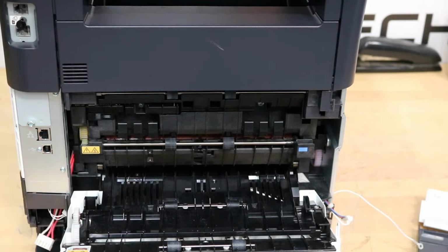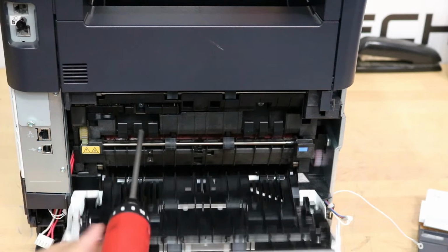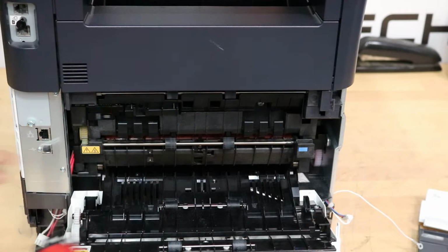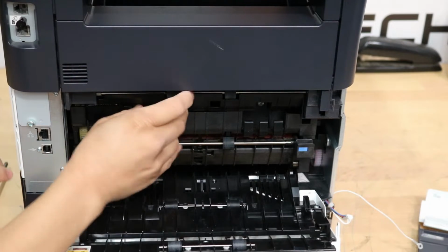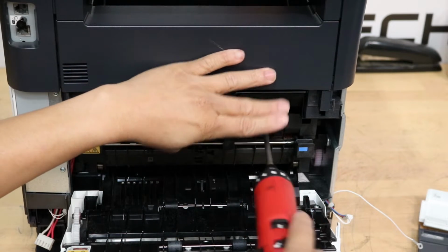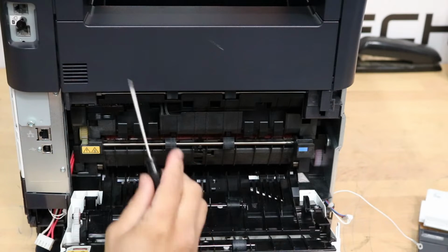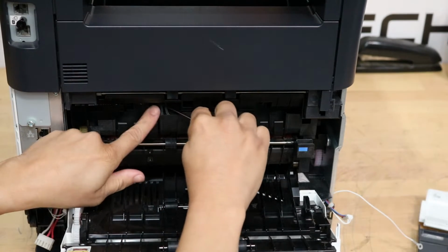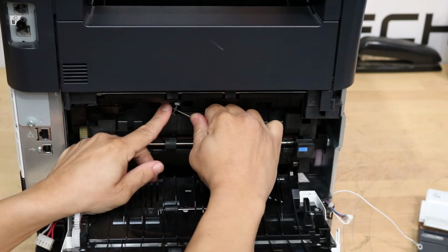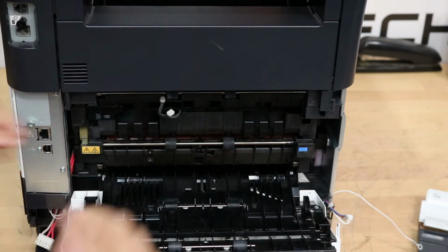Alright, so there's only two more connectors. There's one screw right here, and one right there. Some a little bit bigger screws. Take that one out, one. Mind my big head, two, and there's two more connectors. This one I like to use a flathead. You just come in and kind of pinch the wire and use the flathead to pull them out. There they go. Two connectors just like that.